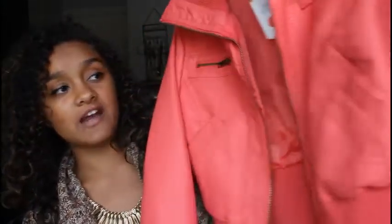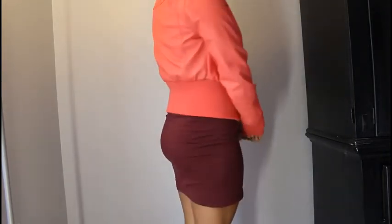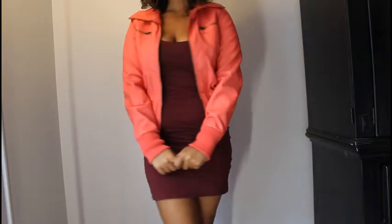The next thing I got is from Rainbow and it's a pink leather jacket, just for those lazy days. I still might wear these with heels. Like if I just don't want to dress up the top half of me, just throw some jeans on with the leather jacket when it gets cold — that's kind of dressing down for me.